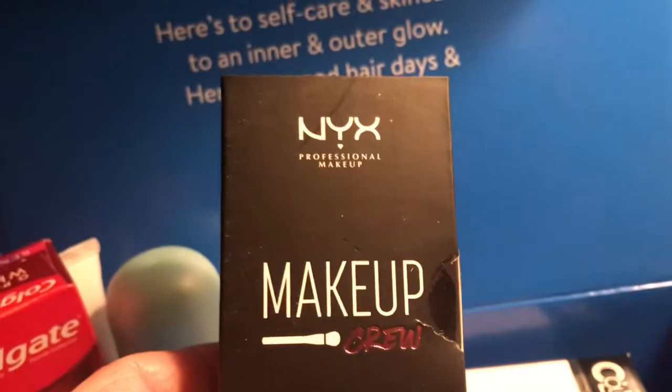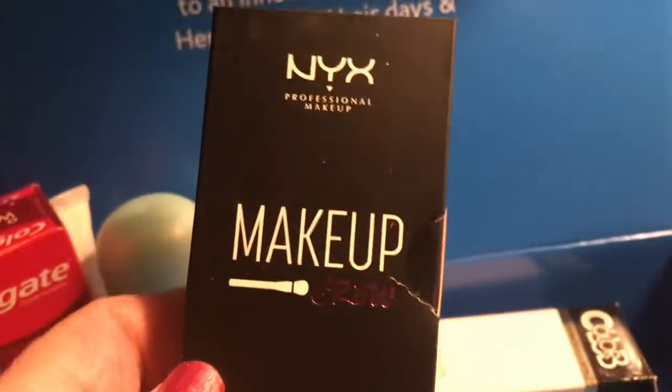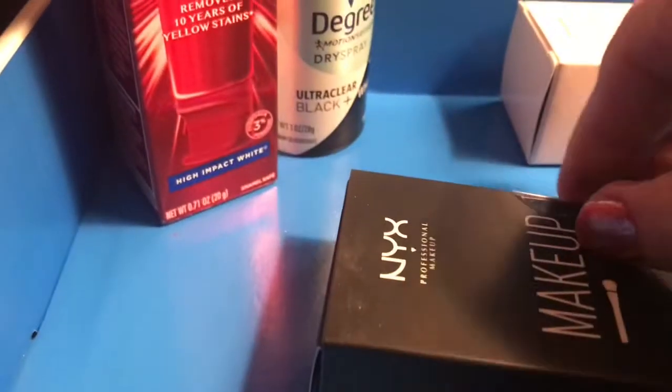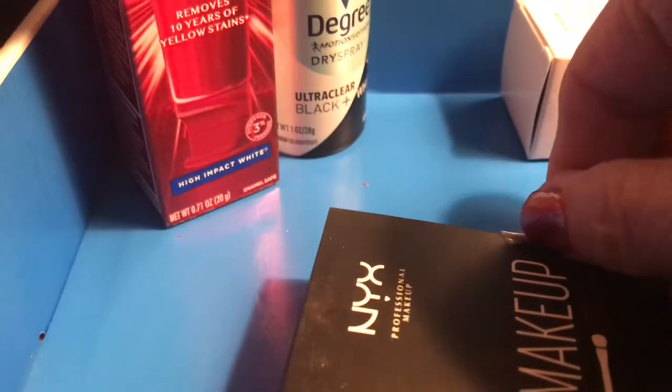And then I got, I bet this is that, an excess. Oh gosh, it's going to be one of those hard to open packages where you're going to tear your nail polish up. Gosh. Don't like these. And I bet I had this last time. And it's another one of those lipsticks.